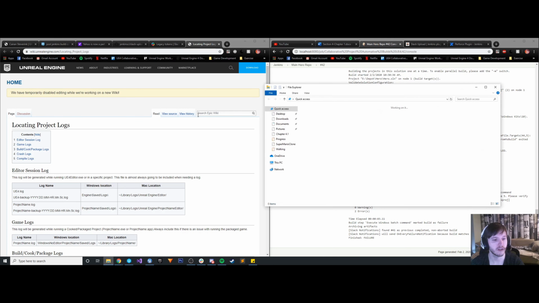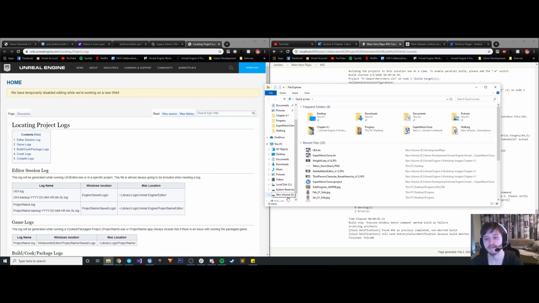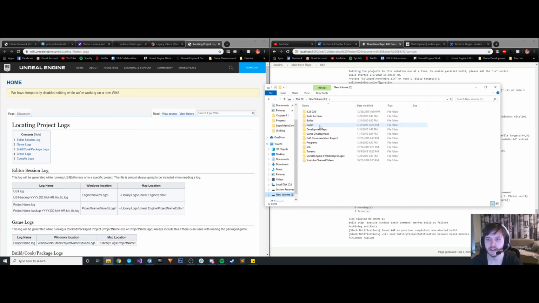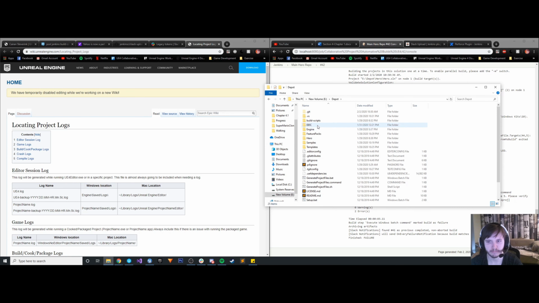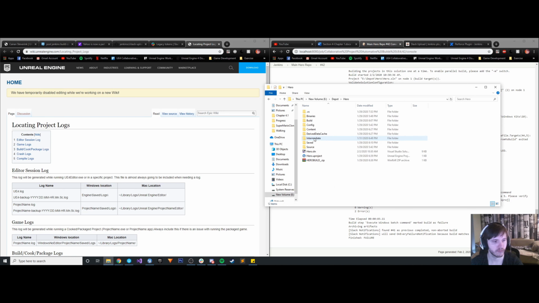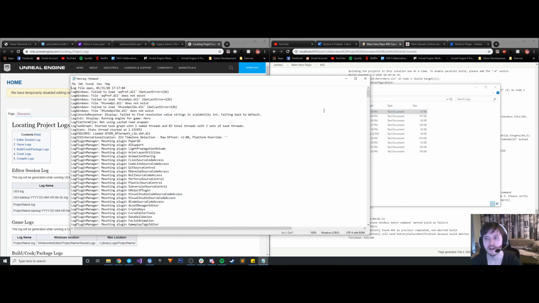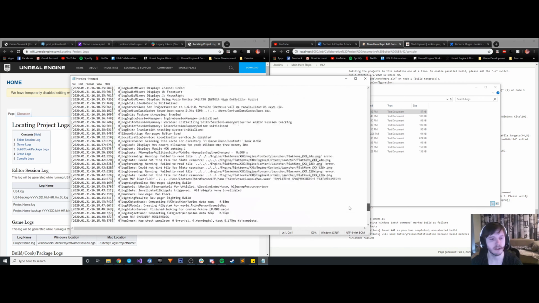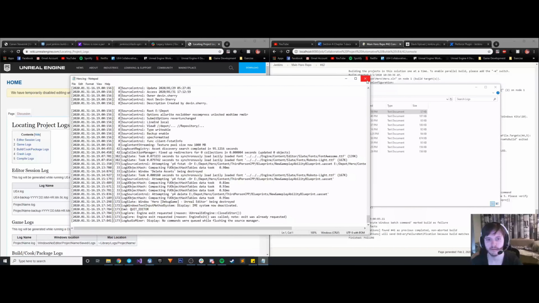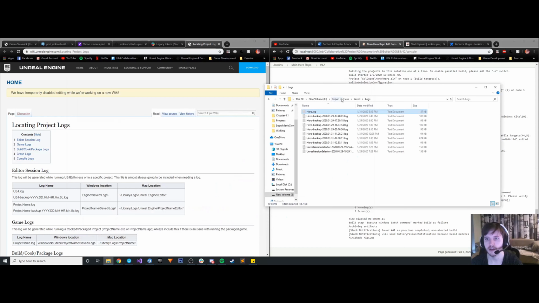Okay, so under saved. Let's see. So we got depot, right? Logs. So we don't have anything from today, which means this is not the case. What's the last thing that happened? Nothing really. Okay. Is it under engine?